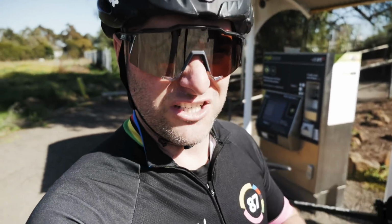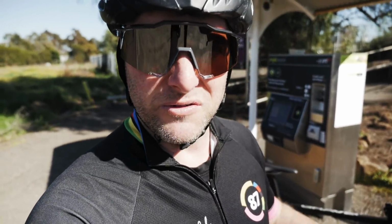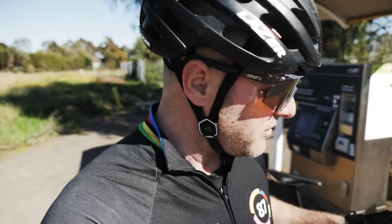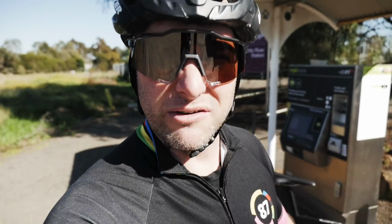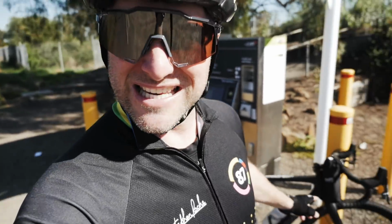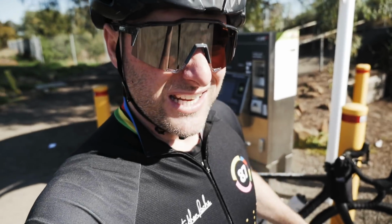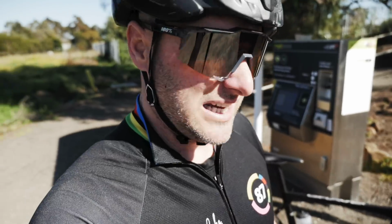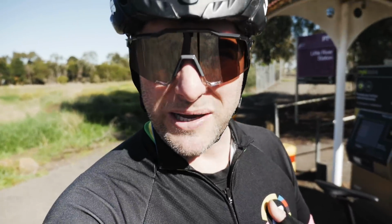But mate, honestly, if I was to recommend to you guys, it doesn't matter what brand you get, chaff bags are by far the best way to carry extra little stuff on the bike. I find with a gas tank bag, those little triangular ones that sit on the top, they sort of touch your knees a little bit and you can't really carry a lot in them. So my opinion is the chaff bag's the way to go.